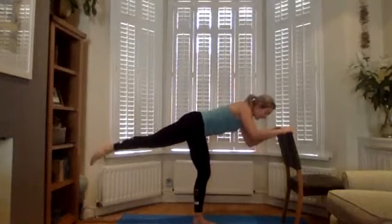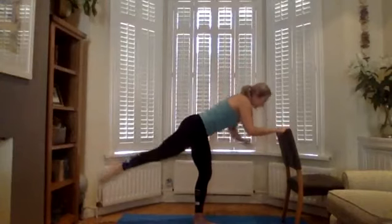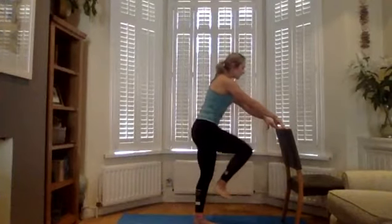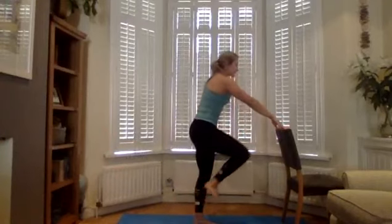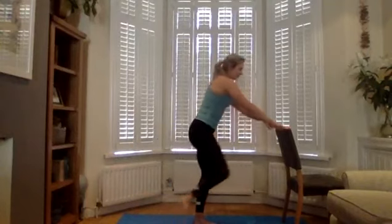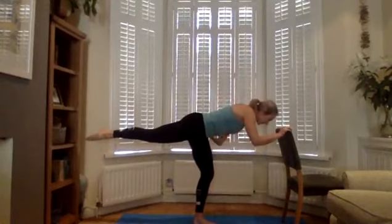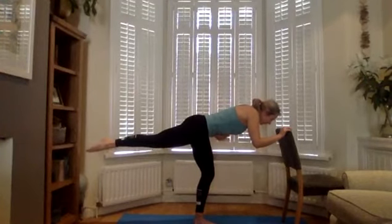Keep the ribs and shoulders square with the floor. If you're very tight through the hamstrings or have a history of back issues, don't worry about coming down parallel to the floor — a diagonal might be enough. On your last one, hold the leg out: leg nice and long, right bum muscle active, left knee soft, core pulling up and in, really focused on a braced trunk. From here, bend your right knee, bring it in under your body, then extend the leg away — bend and then extend. The principles are the same: stable spine, no tucking.